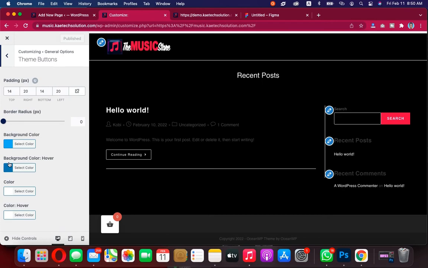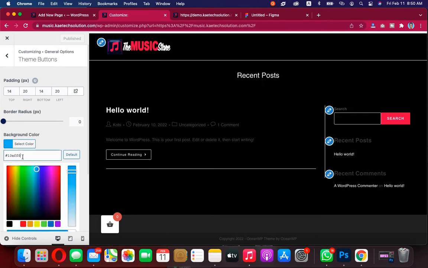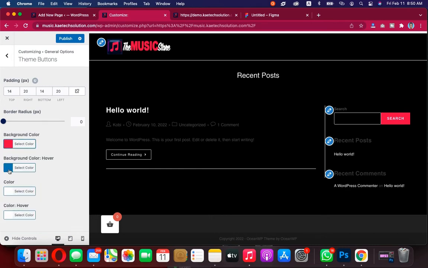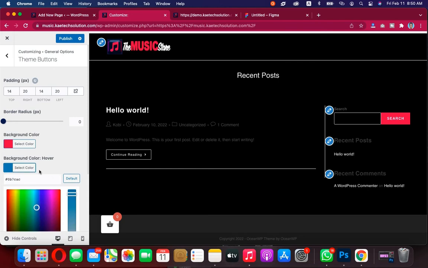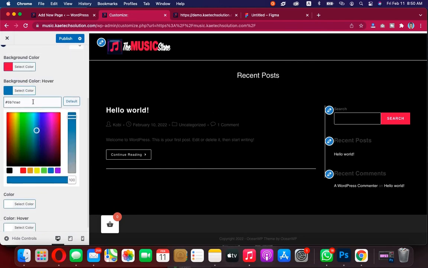We want to change the background to be our color, and then a background hover also, we want it to be the same color but a little bit darker. Yeah, just like that.